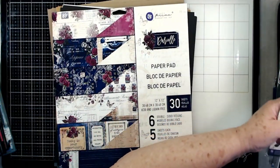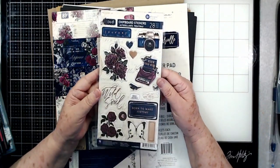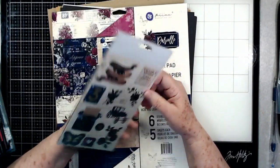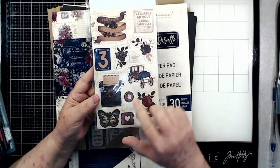Then, let me show you some of the other goodness. You get this chipboard pack, and it's 28 chipboard stickers. They're very, very thick. So, front and back. Look at that car. I love that.